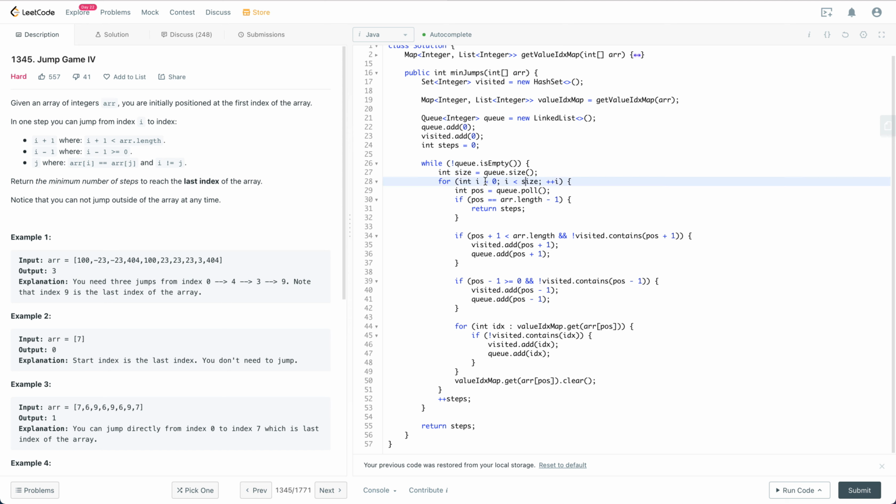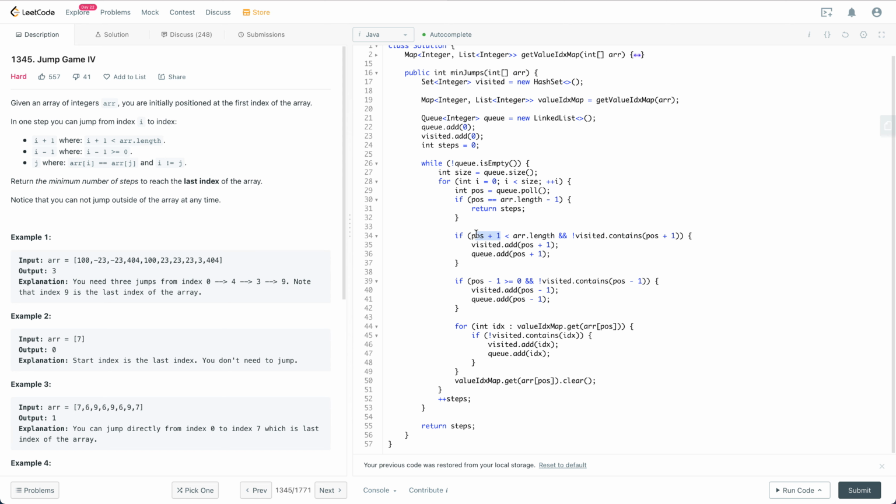So we go through everything within this layer, popping the element from the queue. If this current position is the last index, then we just return the current steps, the minimum steps we need to reach this position. Otherwise we need to update the queue.